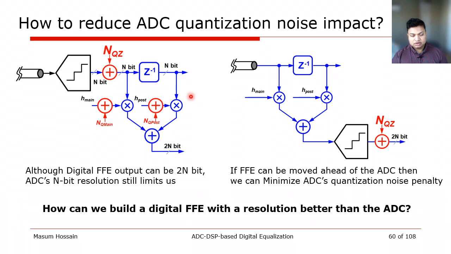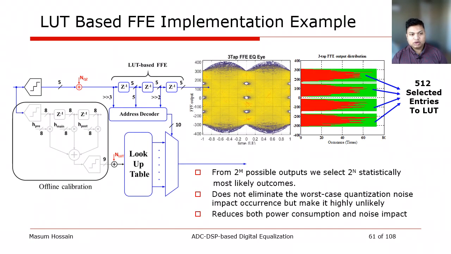So in such a scenario, how can I maintain my resolution? One of the ways we could do it conceptually is to bring the equalization before the quantization process happens and then do the quantization. In this case, I will be able to retain my 2n-bit resolution. This may indicate that I am suggesting moving the equalization into the analog domain before the ADC, but actually not. We can take this concept and somehow try to fit it within our digital implementation. This is one way of doing it.